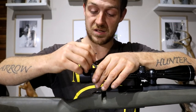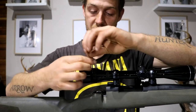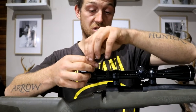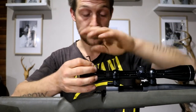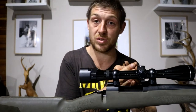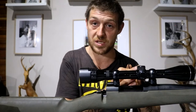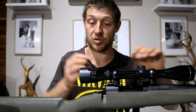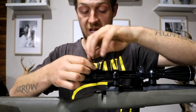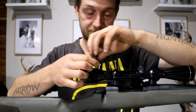In actual fact, the NVN7 being a rear clip-on unit does not need to be zeroed in, because it is essentially just a night vision camera looking through your standard day scope. So you're using your standard reticle of your scope, which has already been sighted in, to then shoot. So for that, it's a good little thing, or should be rather.